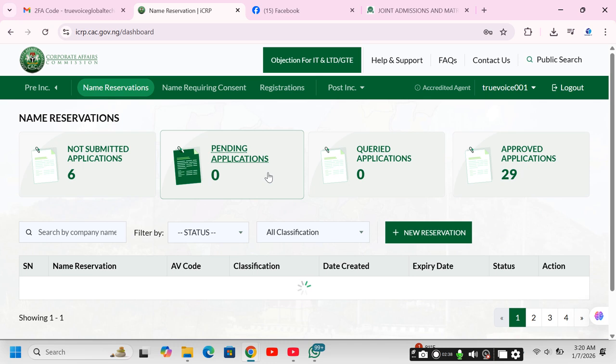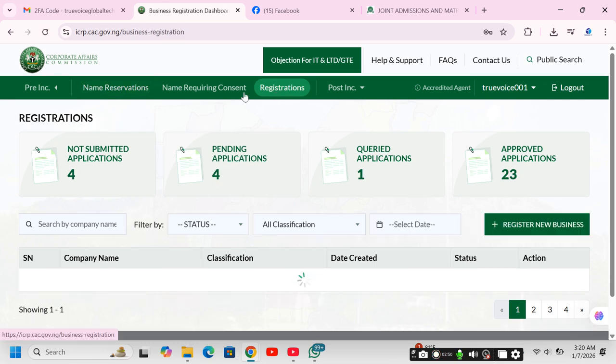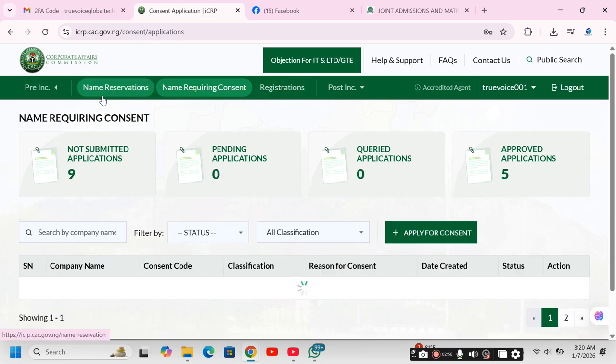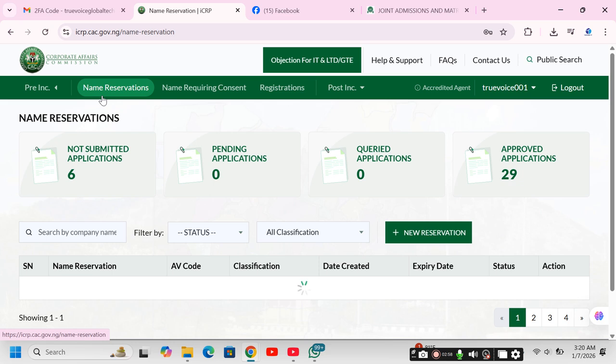So first of all, when you log into your portal as an accredited CSC agent or a public user, this lesson is for business name registration. So we are to do business name registration, and then we are to know things about business name registration. I will quickly show you the differences between these four segments you're seeing on the screen.